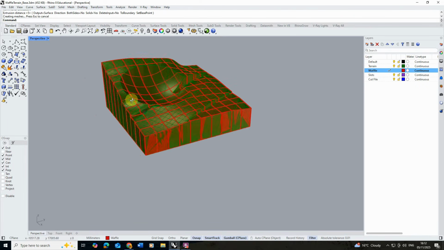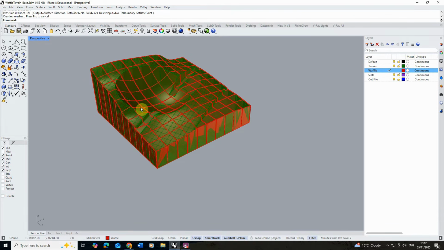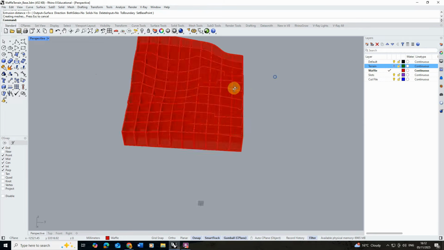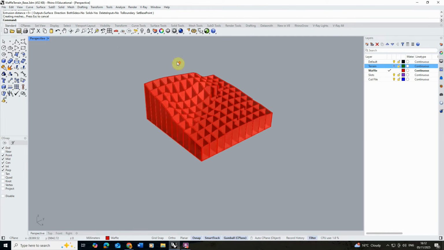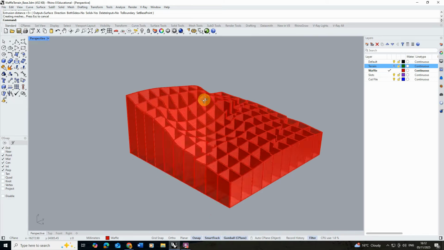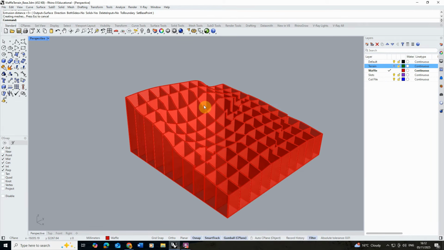This has now created my waffle shaped structure, which is essentially going to act as my template for my laser cutting file. We can now turn off the original terrain, and you can see now we've got this waffle structure. Now when I cut this out of my cardboard material, I want to make sure these pieces slot into one another. So I'm going to have to cut out little slots for each of these so they can wedge in and create this terrain in a physical model form.